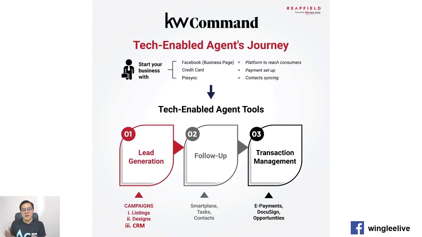Now, all the payments can be done online. So there are e-payment tools in place, for example, online transfer, credit card, e-wallet. Now they are all enabled for agents to collect earnest deposit. And the signing of forms right now is all done virtually using a tool called DocuSign. Now this is a legal tool whereby all documents signed using DocuSign are legal. So all the signing of the documents right now is done using DocuSign. It's all done automatically online.